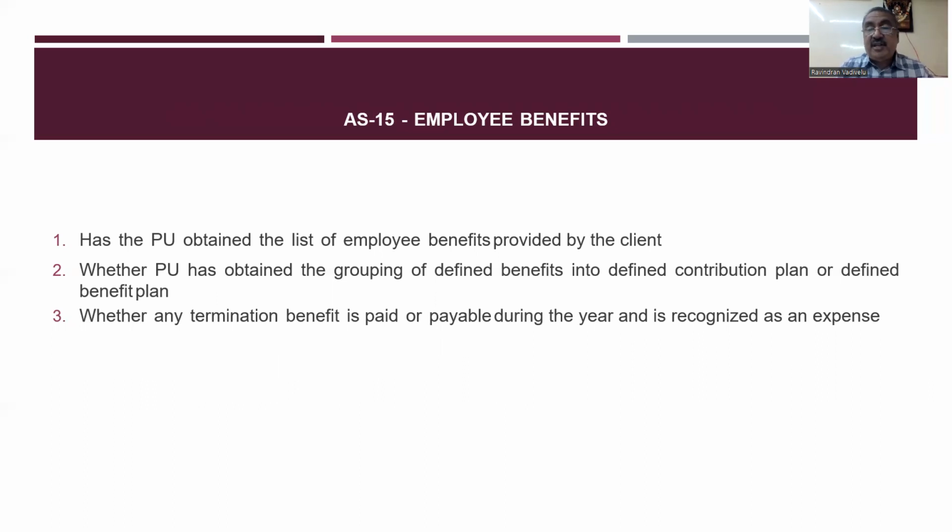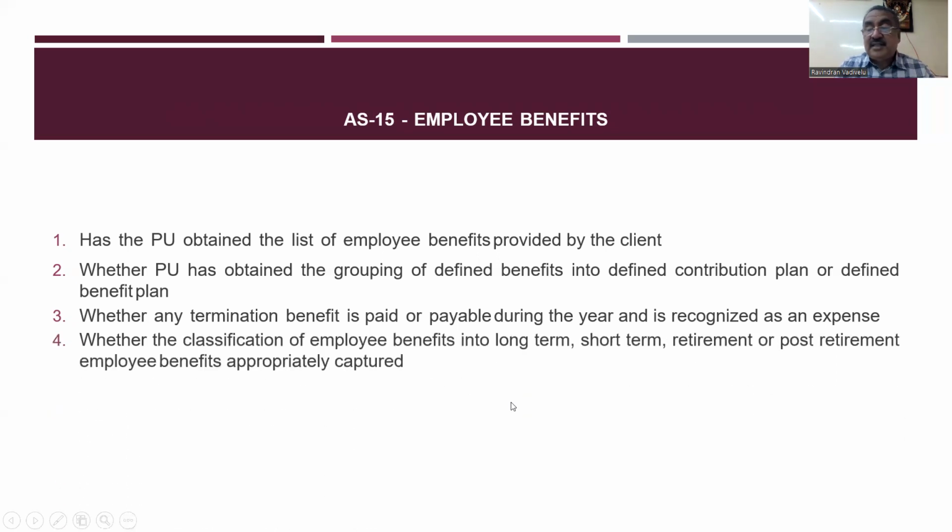So termination benefit may be voluntary termination, in the form of retirement, or compulsory termination by the company. Whatever it is, the amount has to be paid by the company to the employee, and that has to be paid as expenses. Whether the classification of the employee benefit into long-term, short-term, retirement, or post-retirement employee benefits is appropriate.